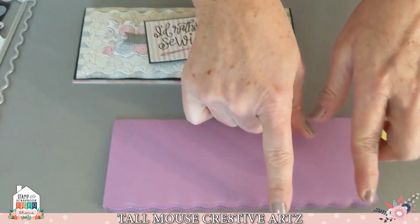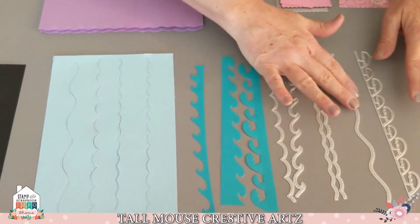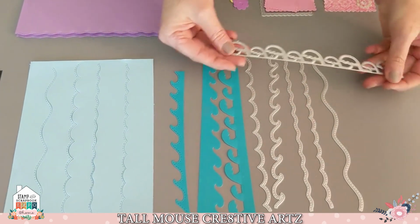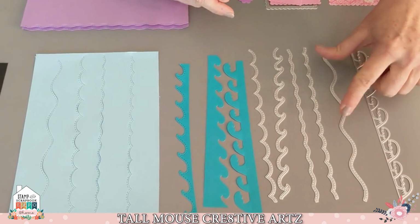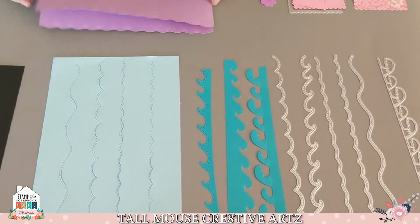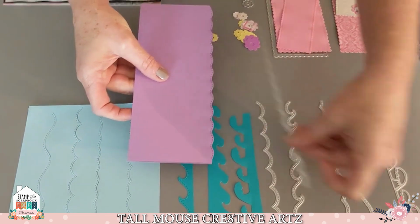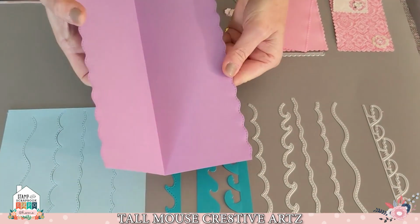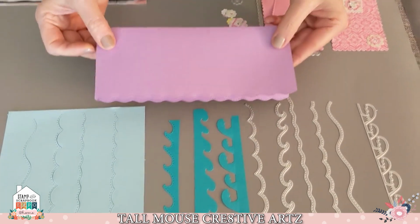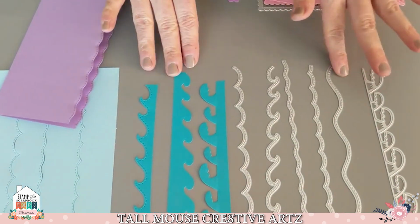And then if you come down to this guy, this is a set of waves. So 1, 2, 3, 4, 5. It's a 6 set of nested waves. You get nice, large breaking shore waves. You get squiggly lines, some softer waves. So each one of these are cut out. But then I took this particular die and just cut out the edge so I could have that entire piece, Skinny Jim Slimline card, be just a nice soft edge on it. So that is the waves. Lots of fun with this one.